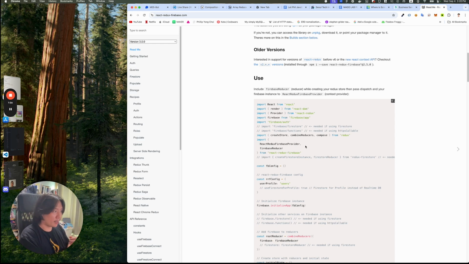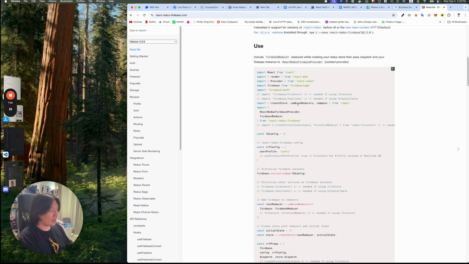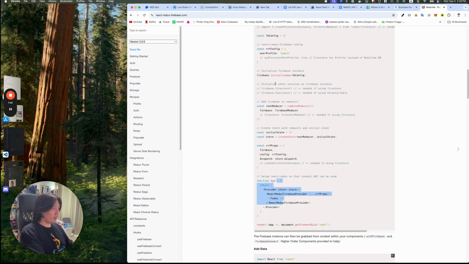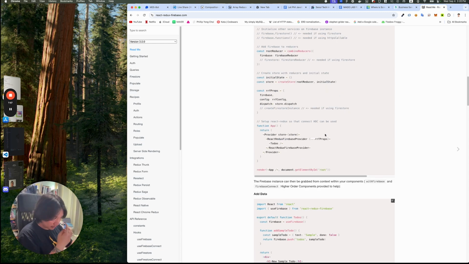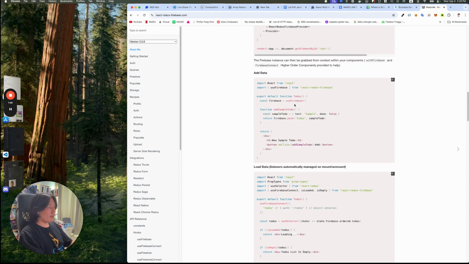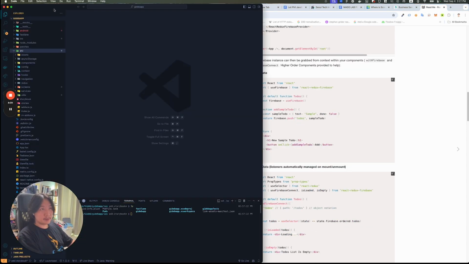I didn't need to keep making calls. People always talk about the price of making requests over and over again to Firestore, but you don't really need to do that if you have global state management. There's some code to initialize the app and the user profile, because you're not going to keep asking for the profile over and over again from Firestore. You just stick that in your Redux, and if there are any changes, you update it in your Redux as it goes. So that's kind of what we did, and I'll show you guys the code.